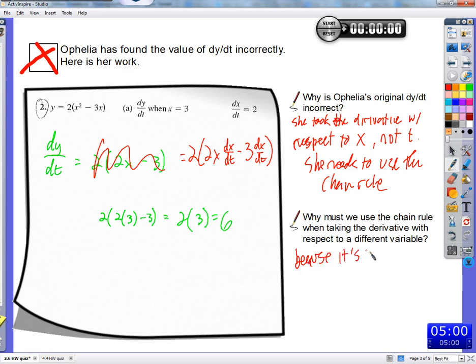Because it's implied that the variable, whatever it is, is a function of, well, we'll call it t. Because it can be applied to any situation. It's not always x and it's not always t. A lot of times it is, but it's not always x. So we'll just say x, right? It's to stand in the place of the variable that's a function of the other thing, and t to stand in the place of the thing that it's a function of. Okay.